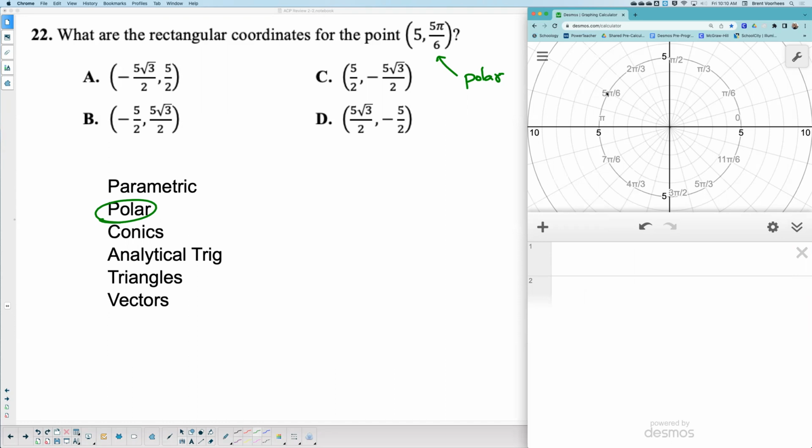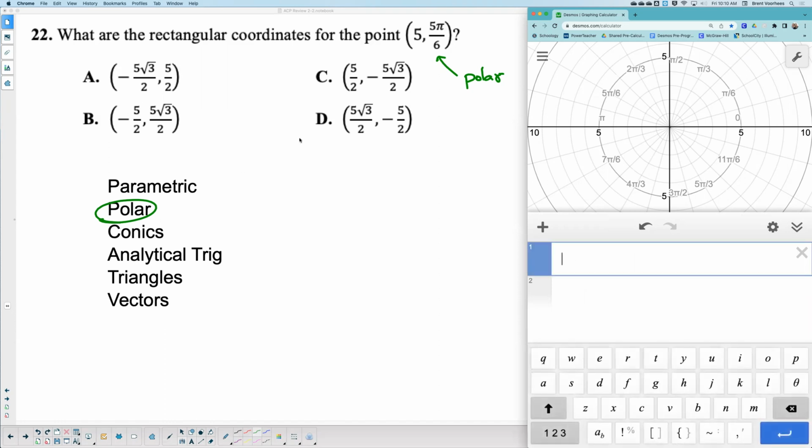Now, we could probably take some guesses on what do you think the x should be? If it's supposed to be right here, is the x supposed to be positive or negative? I'm hearing positives and I'm hearing negatives. Is it to the left or the right? To the left. So we need to have a negative x. So I'm going to start with A and B. Okay, so which one do you think is a better guess if there's the point? What would you guess the x is roughly?